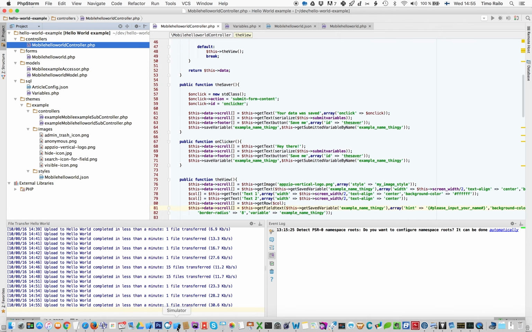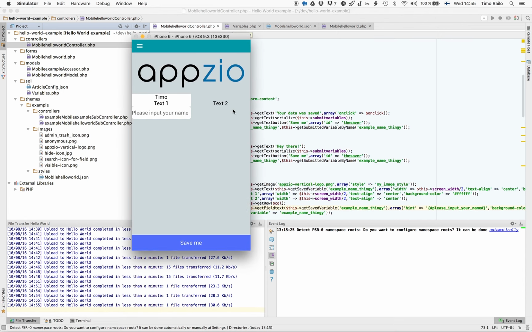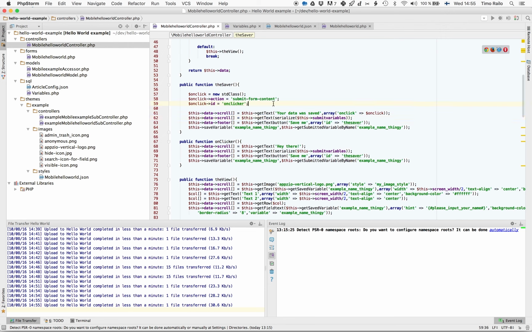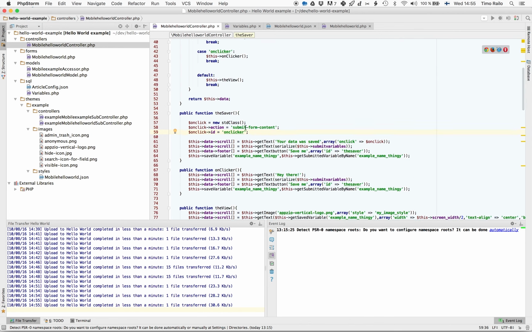Upload. Save me, and now your data was saved as an on-click event, and it got us to hey there. So now we completed a full circle, used a couple different options on how to trigger events.